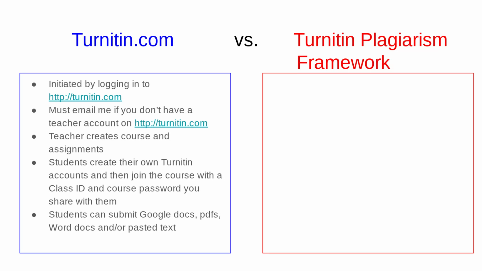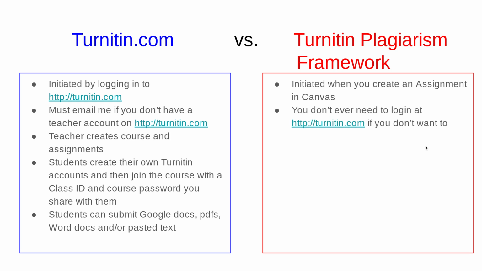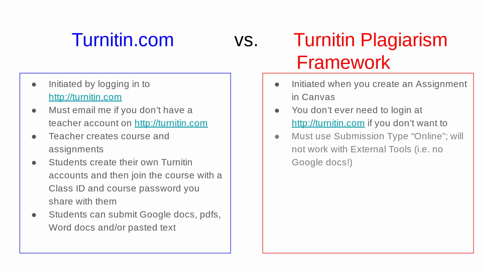But let's talk about Plagiarism Framework so you can see what its benefits are. And one thing that makes it a benefit is that it is initiated simply when you create an assignment within Canvas. So basically, almost any assignment would be able to become something that you check for plagiarism. And this also means that you never have to log into Turnitin.com. You as a teacher don't have to. Your students don't have to. So that is a major time saver right there.